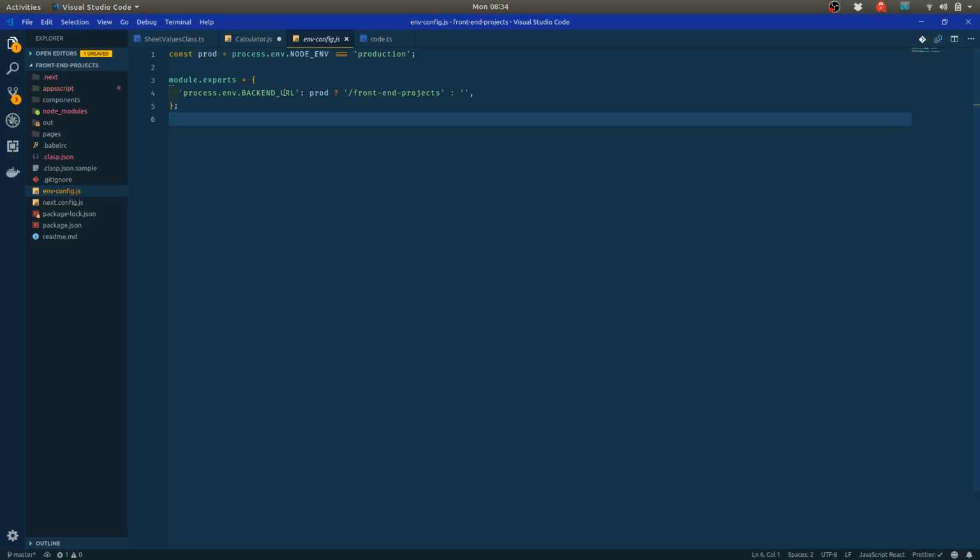This is for deployment of Next.js to GitHub Pages, and it's basically telling it that it's got to append a little bit of a snippet here.